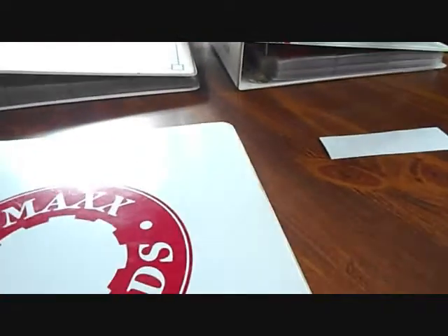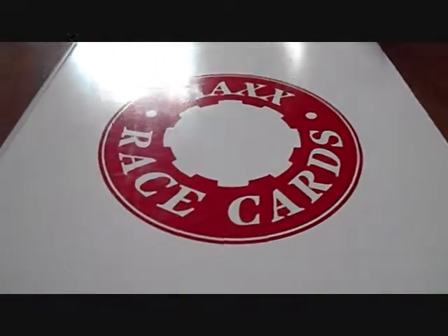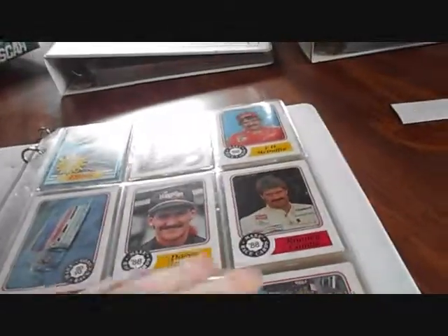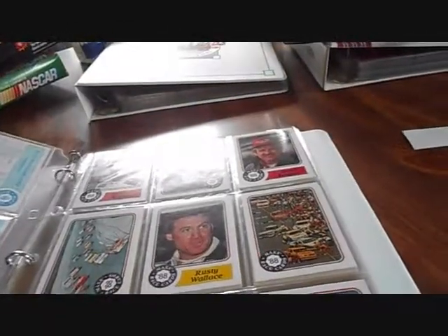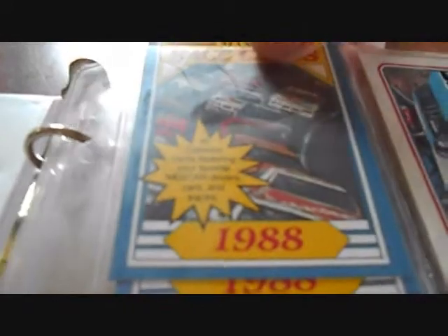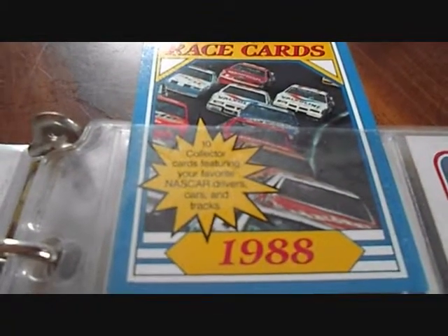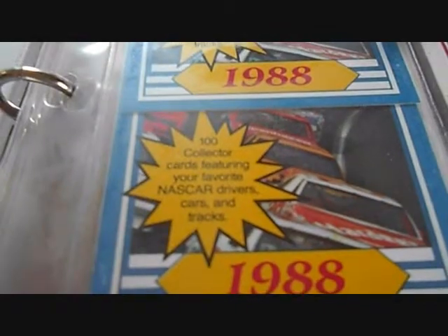Probably the best set in the lot, and you guys have seen these before. It's the '88 set, but there's a catch — these include the variations, I think they're called the Myrtle Beach variations. On the checklist here you can see it says 10 cards there, and the Myrtle Beach variation is called the hunter collector cards. Throughout the set there are some variations — one that's easier to show is Waltrip's card; the variation for it would be this one here.